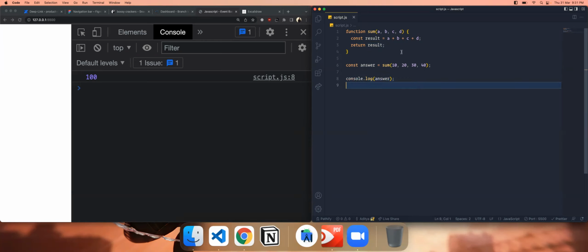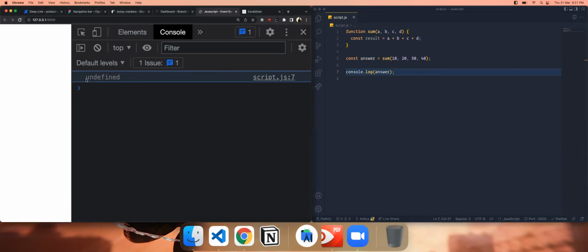Okay. Now, one question is, what if we just remove the return keyword here, but we're expecting some returned value? Now, the thing is, whenever you don't specify an explicit return keyword within a function, it always returns to you undefined by default. Now, when I do a save of this, just see we get undefined.